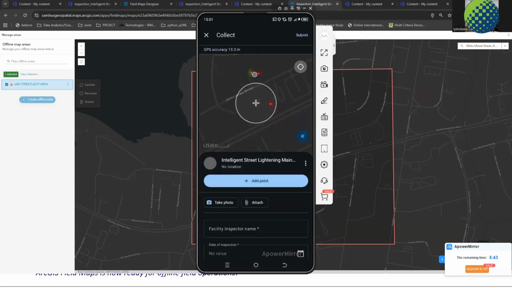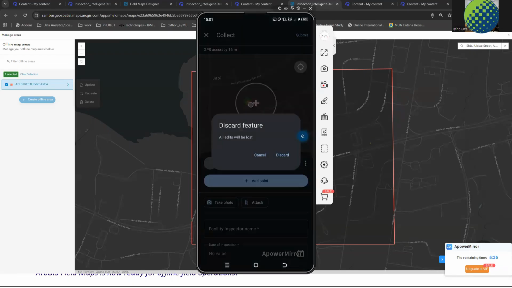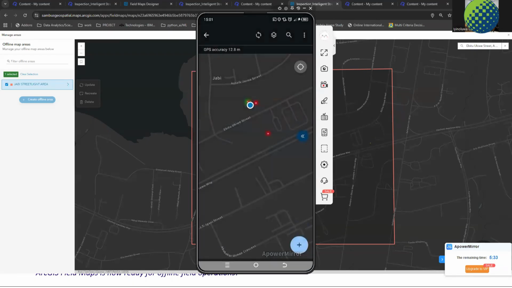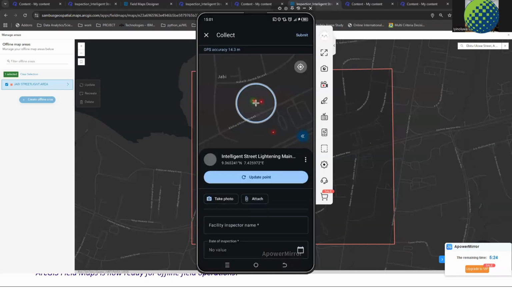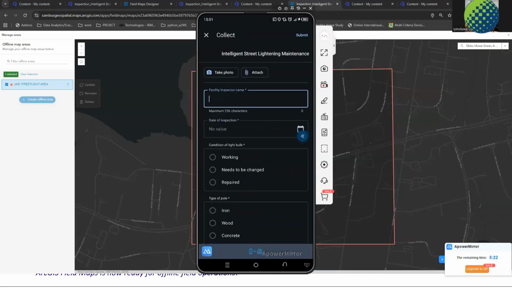And I can add. So this is where I am. Okay. This is the exact place I am now. So I want to add these points. I'm going to be taking a picture. Let me put a name.